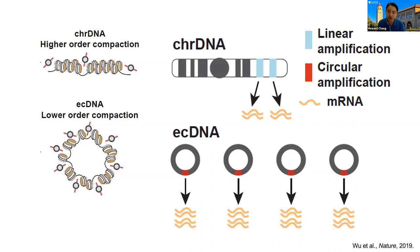Our studies, together with my colleague Paul Mischel, led to the realization that there's something very different that happens when ecDNAs pop out and tether themselves from the rest of the genome: every molecule produces four times more messenger RNA than the same sequence on the chromosome. Previously, ecDNA was thought of as a copy number problem. Our work really revised this concept to say that this is actually an epigenetic problem. Once this sequence comes out into circular form, it is much less compact and transcribes much more. We have the same DNA sequence in two different chromatin phases — really a new kind of epigenetic phenomenon.